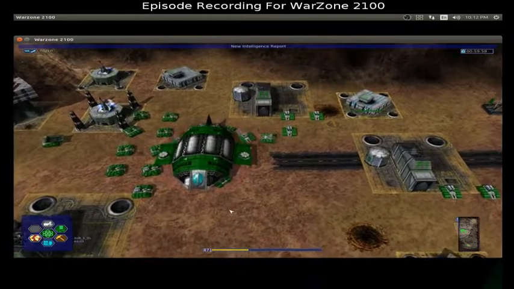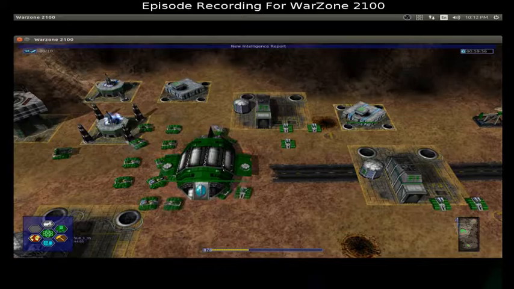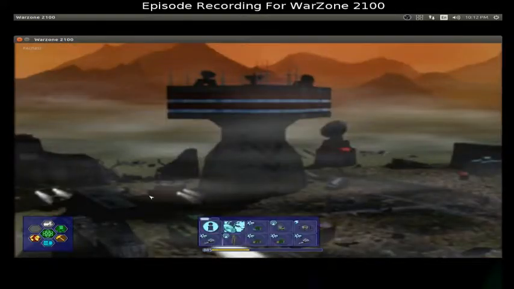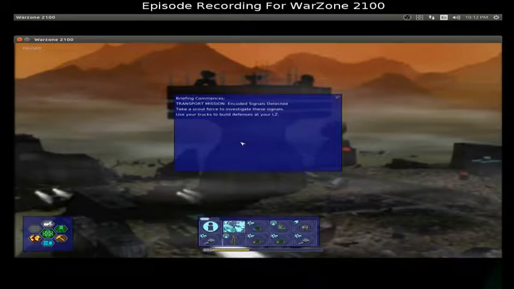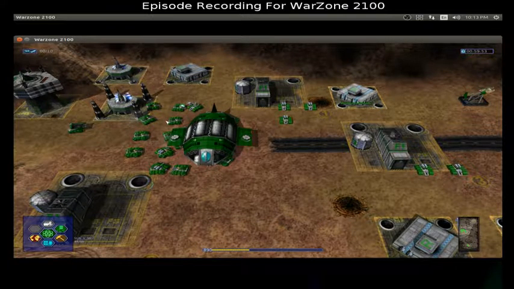Mission timer activated. Oh my, what now? Let's see here. Briefing commences. So this will be mission 6, I think. So, alright, I've got to take a scout force to investigate signals on some location. I got to take trucks with me. Okay. I need a beachhead.